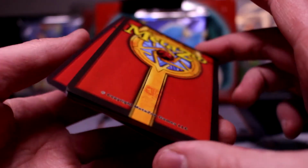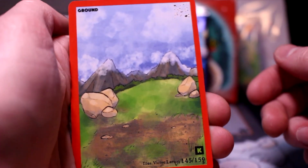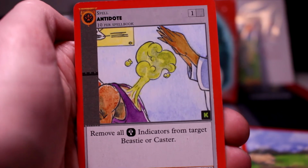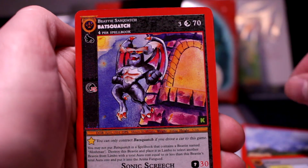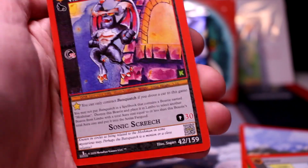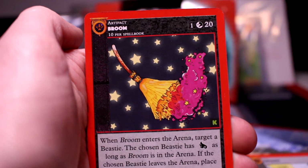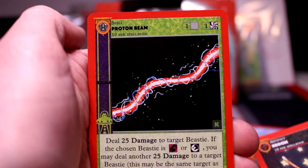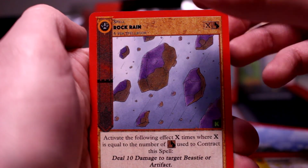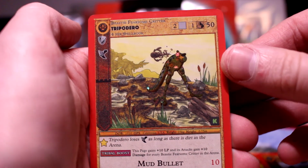Okay. Got ground, Antidote. Bat Squatch. Checking battery again on the mic. Bookmark. Broom. Proton Beam. Retribution. Rock Rain. And... no way!